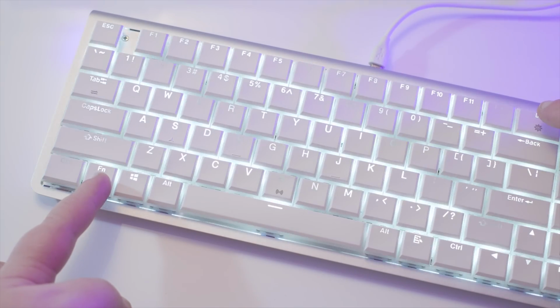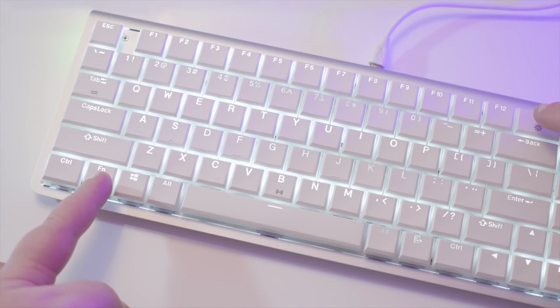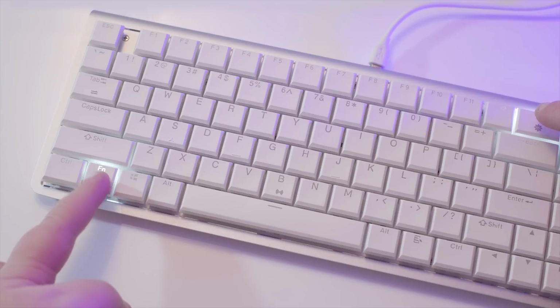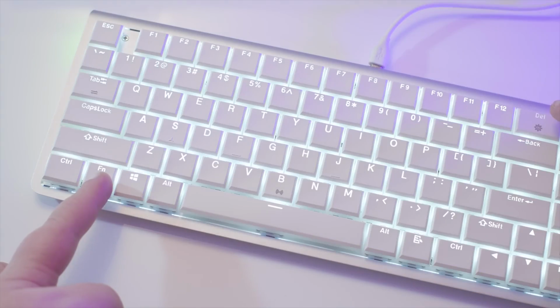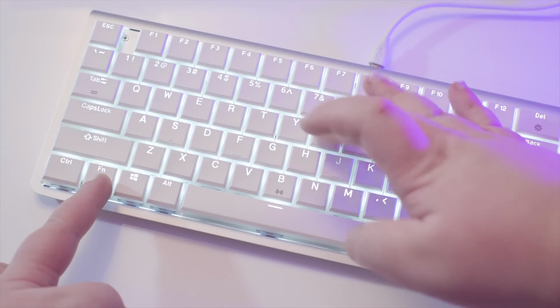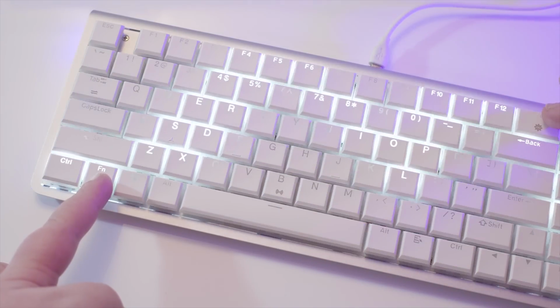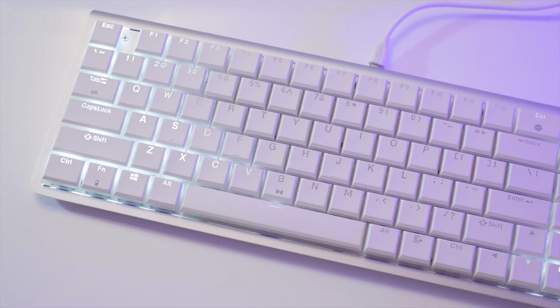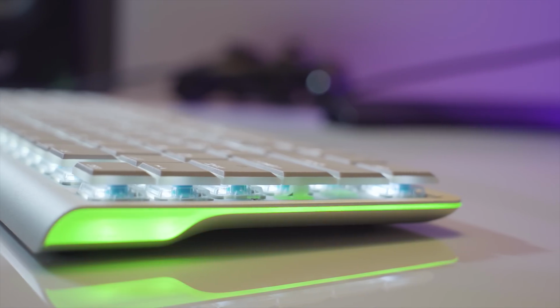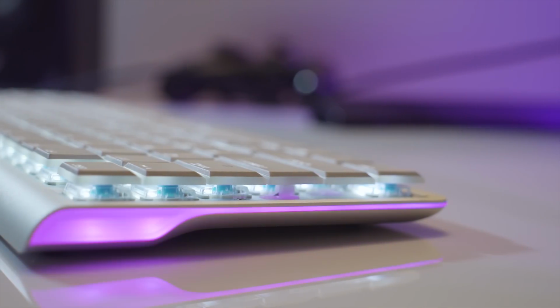Of course, all keys are backlit with white LEDs, a pleasant tone neutral white that has no shift towards blue or yellow. It's brightness adjustable and has quite a few effects to choose from, but it's very bright and light spill is limited since the keycaps are so close to the body. Only white lighting will be available and there's no plans for an RGB version.